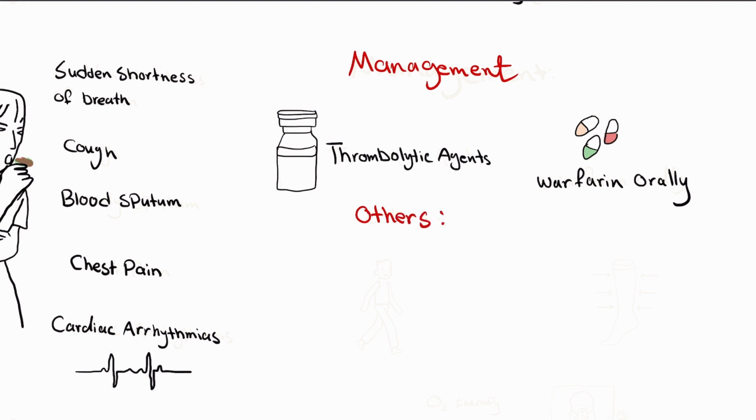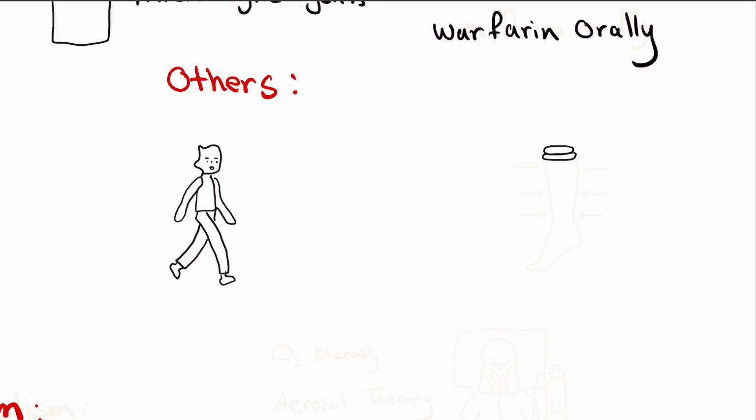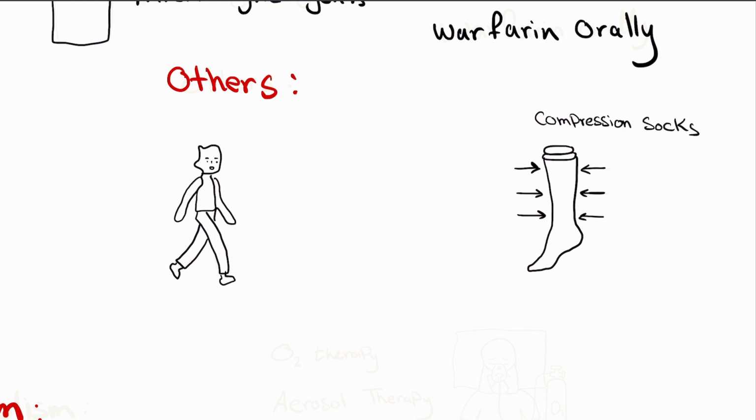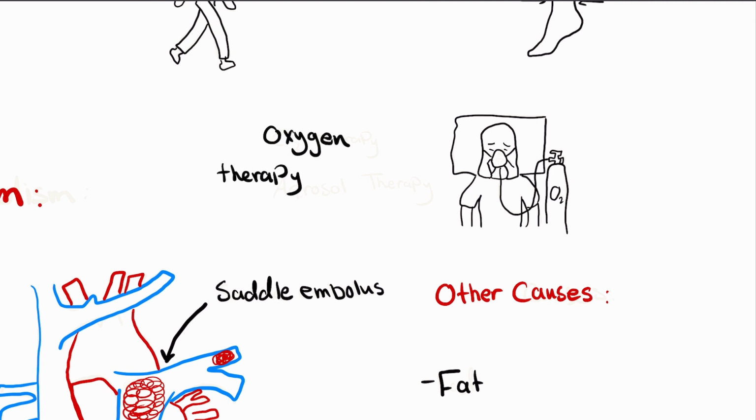Walking, exercising, drinking fluids, and compression socks are measures that are helpful in preventing pulmonary embolism in patients with high risks. As for the respiratory care practitioners' management for pulmonary embolism patients, they give them oxygen therapy to treat the hypoxemia and lower the work of breathing, as well as giving aerosol therapy to help in the cases of bronchoconstriction.